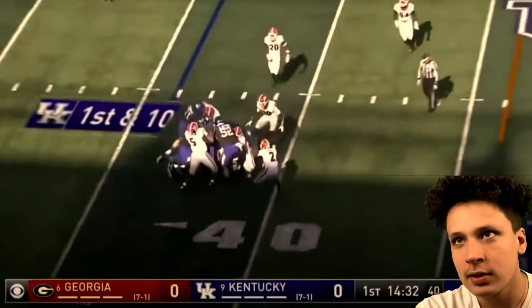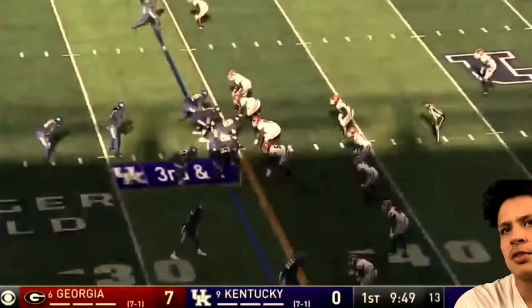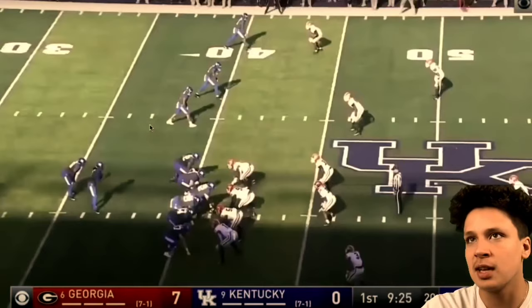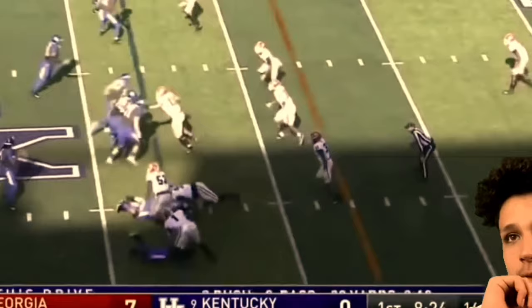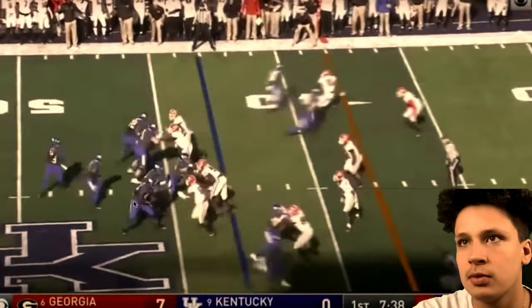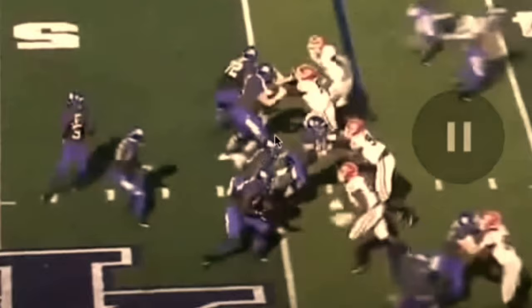Still a left guard, he's a big dude. Look at him — that might be holding, I can see how they'd call that. This is Georgia — Kentucky was number nine. This is with Josh Allen. Nice run blocking. You just gotta make sure he keeps his hands inside because I can see how you get called for a flag on those.